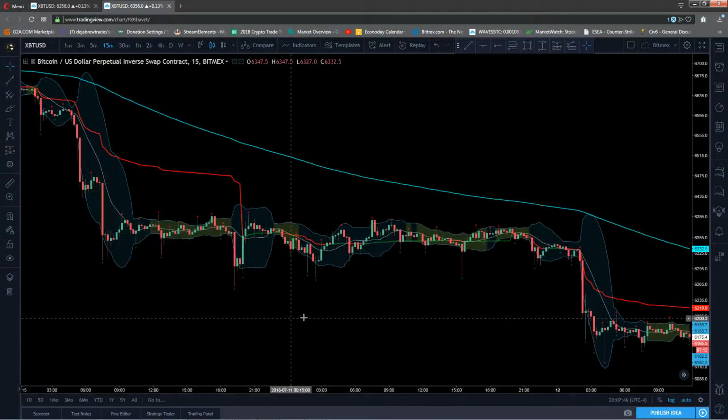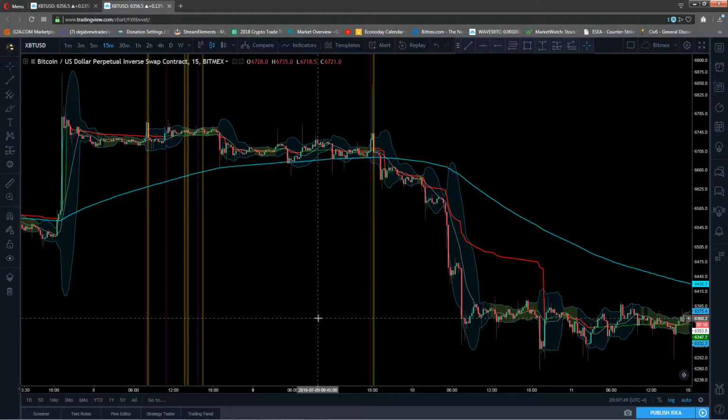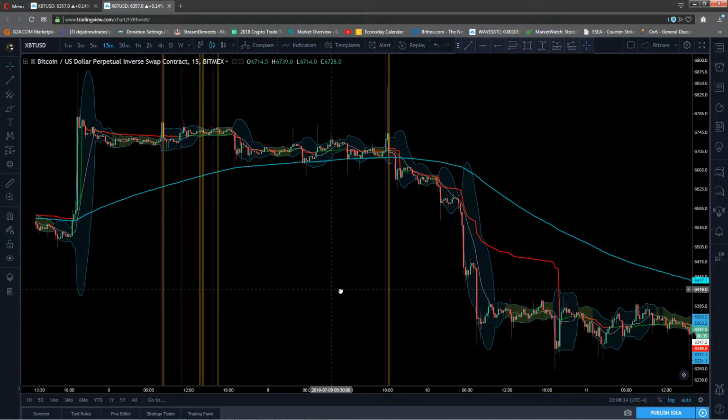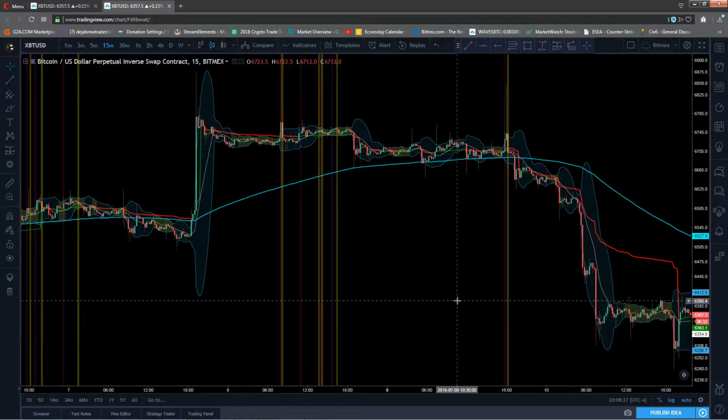Because CCI, the way it was designed, is supposed to determine areas of overbought and oversold. But the way that I use CCI for my strategy is as a momentum breakout indicator. The CCI was designed so that when it breaks the 100 line, that's typically seen as overbought, and you do not want to be buying in that area. But when I see a 100 line break, I see that as a very strong trend ready to break out of consolidation or break out of a current trend. So I use it kind of the opposite way that it was designed to be used.